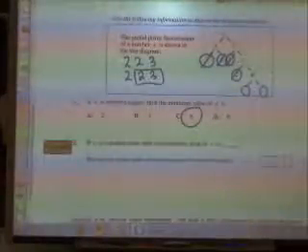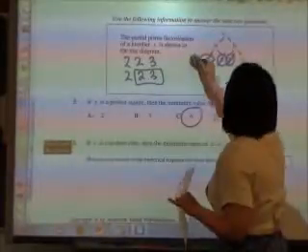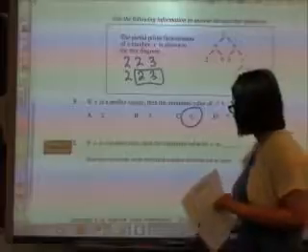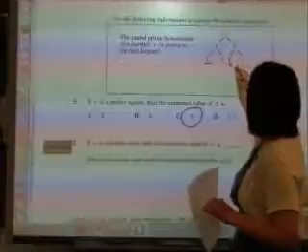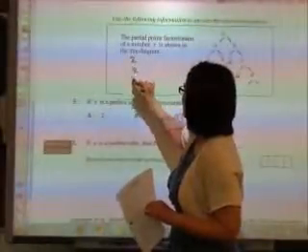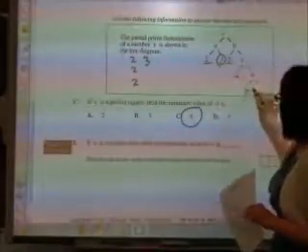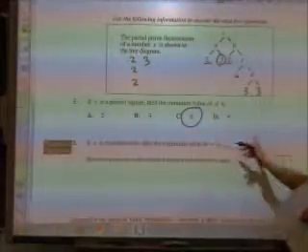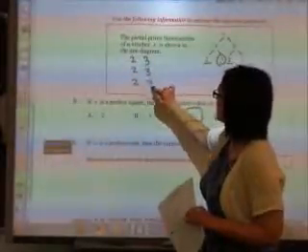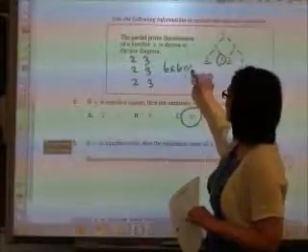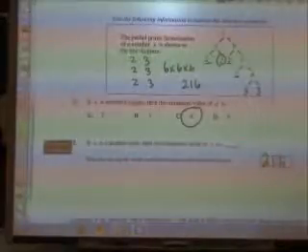If x is a perfect cube, that means I'm going to have 3 groups. So if I look at my prime factorization, I'm going to be able to break that up into 3 groups. So I have a 2, a 2, and a 2, 2, 2, 2. And then I have a 3, which means that these 2 numbers here have to be 3. So the minimum value of x is going to be 6 times 6 times 6, which is 216, would become my minimum value.